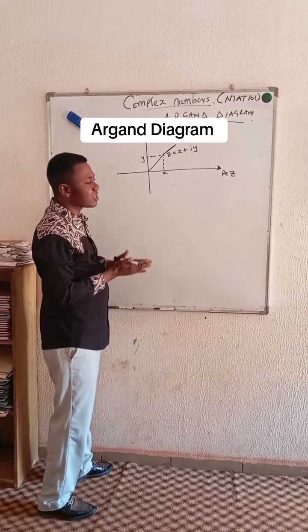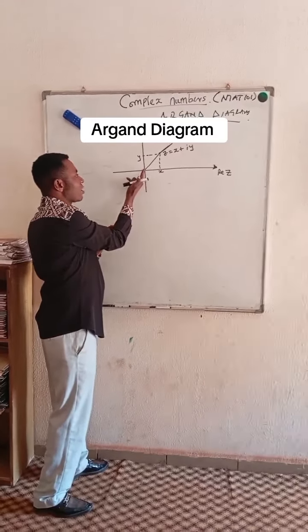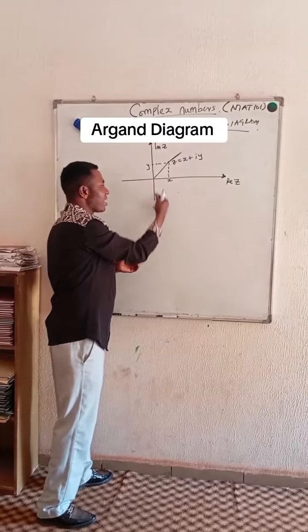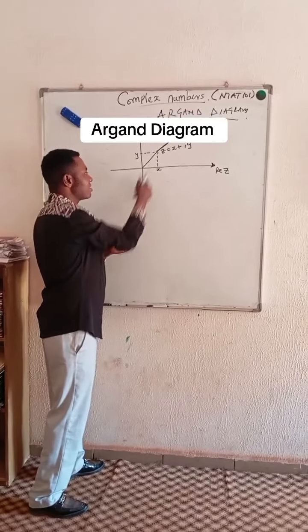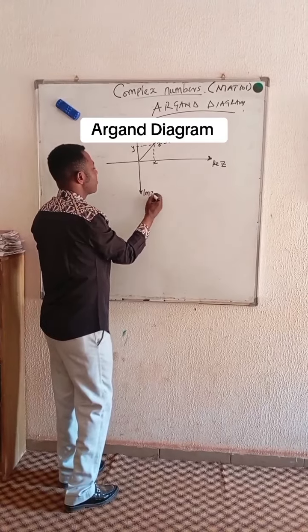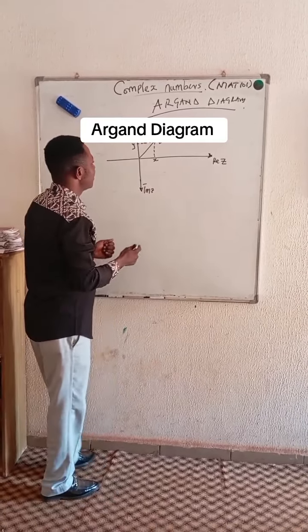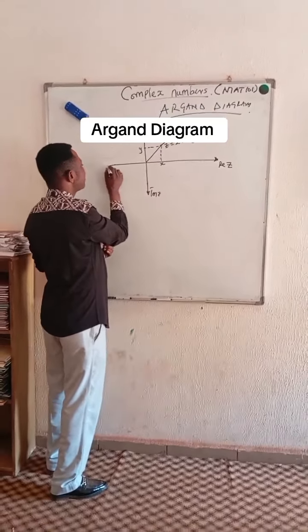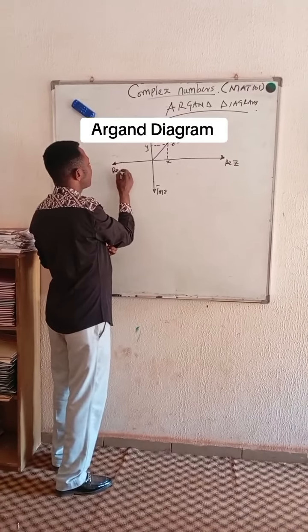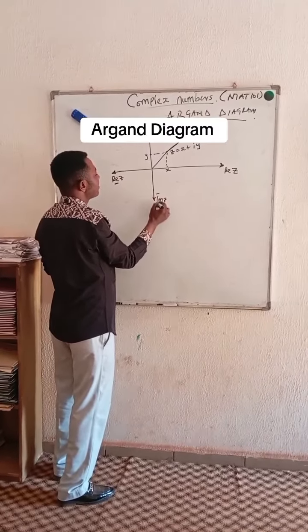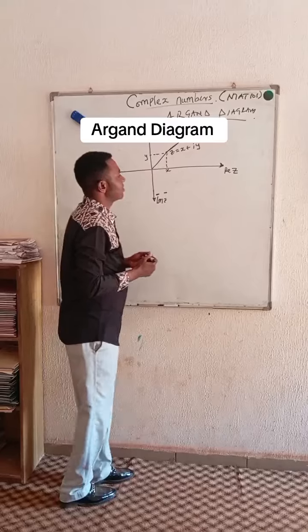When it is positive, our mind will now go from here to here. But if it is negative, it's going to be from here to this place. So this is also imaginary, but for negative. Then here, if the real is negative, we talk about this side. Real, when it's negative. The imaginary, when it is negative.